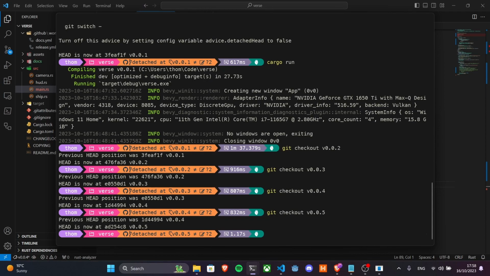I've also started using the Kenvector Future font, which is also from Kenny's assets. It comes with the same asset pack. We've set the window title to Verse. And oh yeah, Mac and Linux builds are now part of the releases.